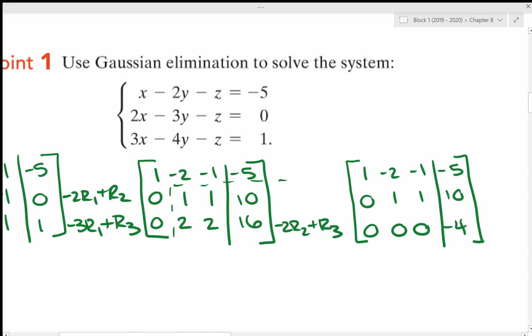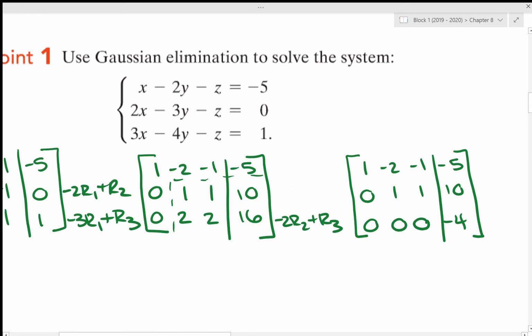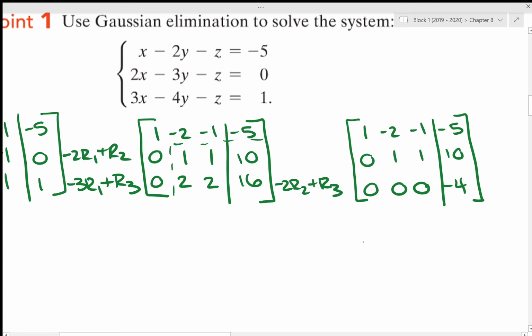Now, if you decide to do 2 times row 2 minus row 3, you would still get the 0, 0, 0, but you probably got a +4 instead of a -4. That's fine. If the number's different, then you did something wrong. But if those numbers are the same as mine, it's just all the signs are flipped, then you just did it the opposite way of me, but you're still good. So I have it in row echelon form as much as I can.